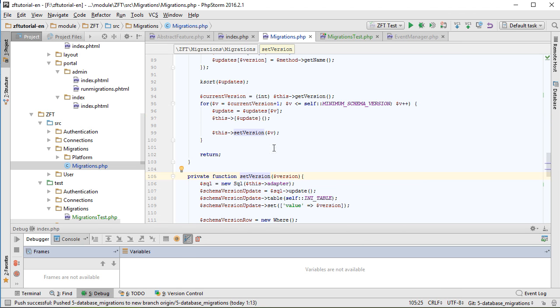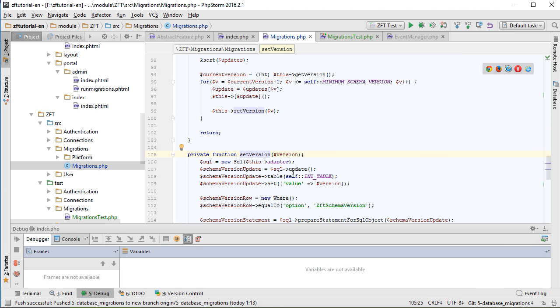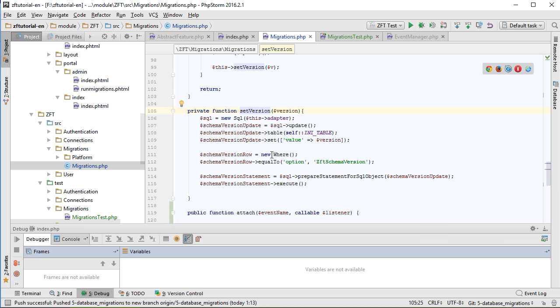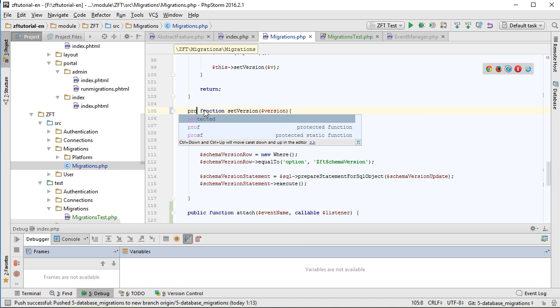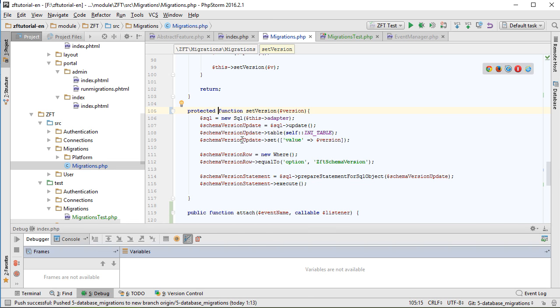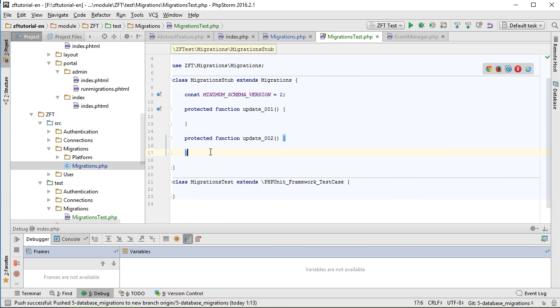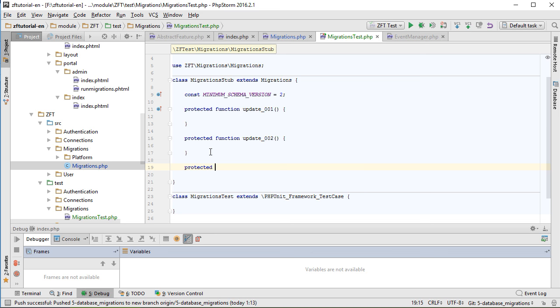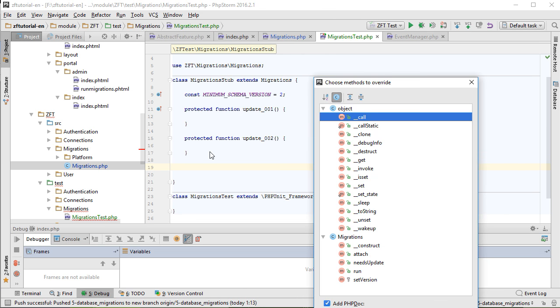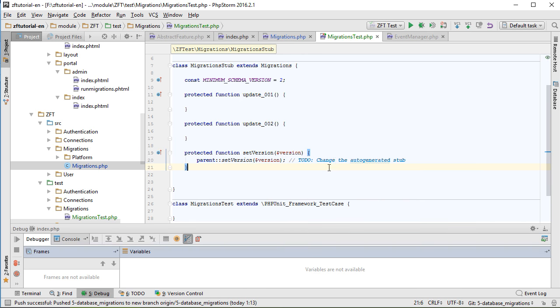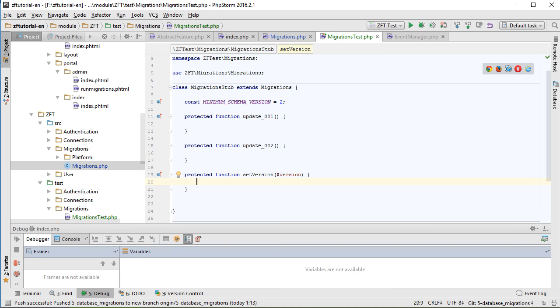Set version is something that we don't want to run and mess up, and honestly this should have been protected anyway, because who knows if a different database engine has a different way of doing the set version, so keep it protected, and that way we can override it and also keep it empty without doing anything.